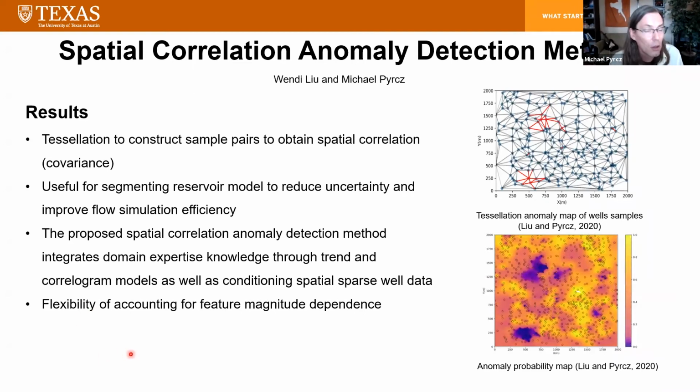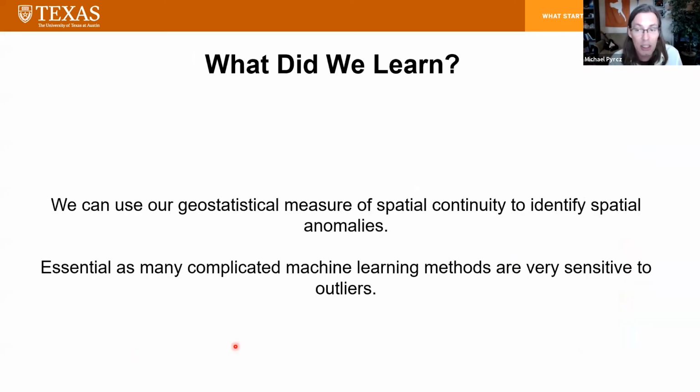This is essential. Detecting and identifying and removing or treating outliers is essential with spatial data. We know when we build machine learning models that if we do a lot of multimodal, we mix in a lot of outliers, things can be very sensitive. Just imagine the covariance matrix if you're just doing a PCA operation and you start throwing in outliers, you're going to blow that apart. That's not going to work. And so we need to be more careful.